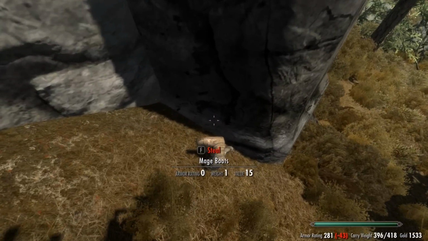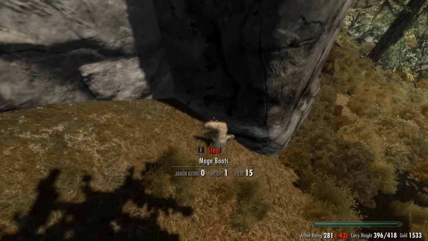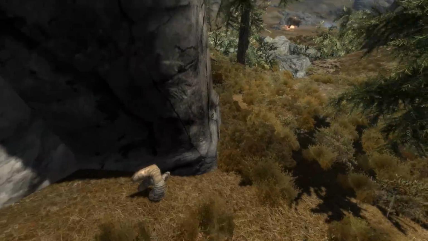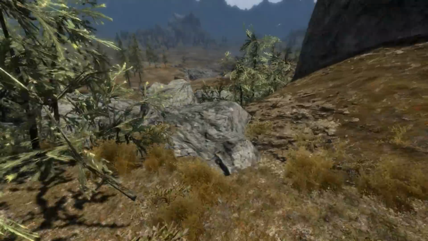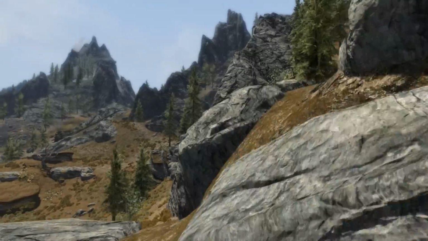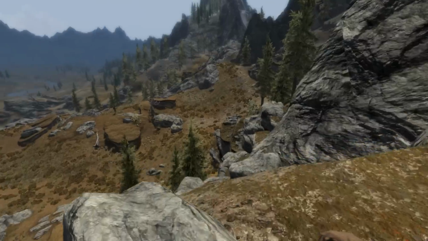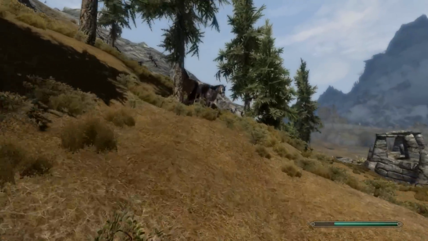Okay, ready? Look at the bottom right. It tells me my current armor rating, what this is compared to that, what my carry weight is, what my maximum carry weight is, and how much gold I have on me. Also, if you do it with an ingredient, if we find one I'll demonstrate what it does. It's actually really cool. It shows your known effects with that ingredient and all that kind of fun stuff. But anyway, off to Fort Greymoor we go.